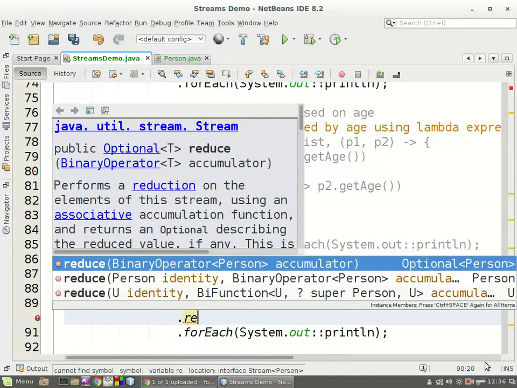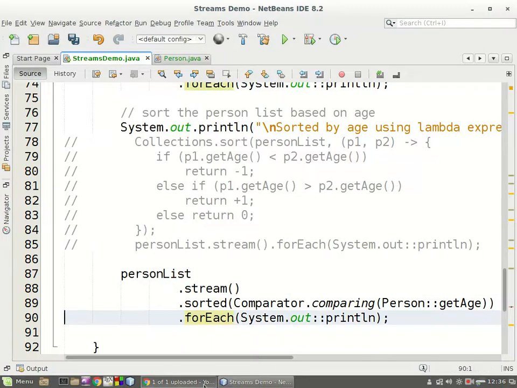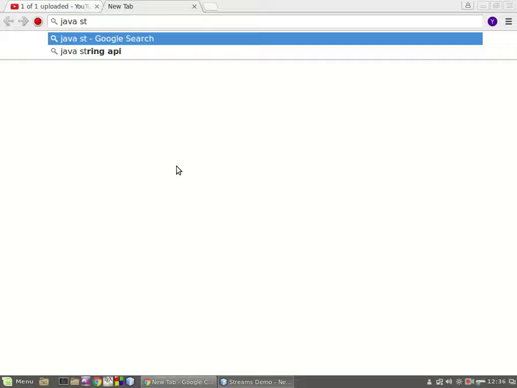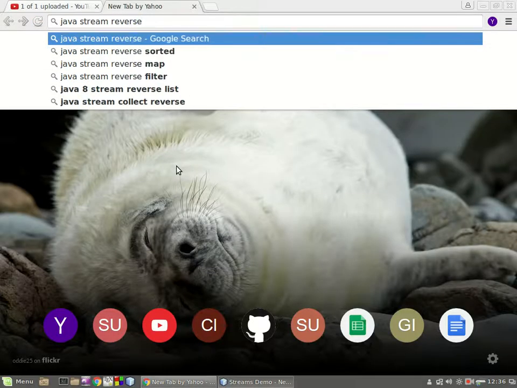There has to be a reverse method. How do you do that? Let me look it up. I forgot how to do it. Java stream reverse sorted.